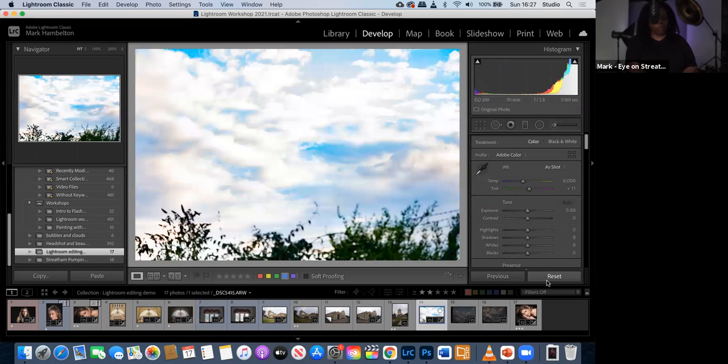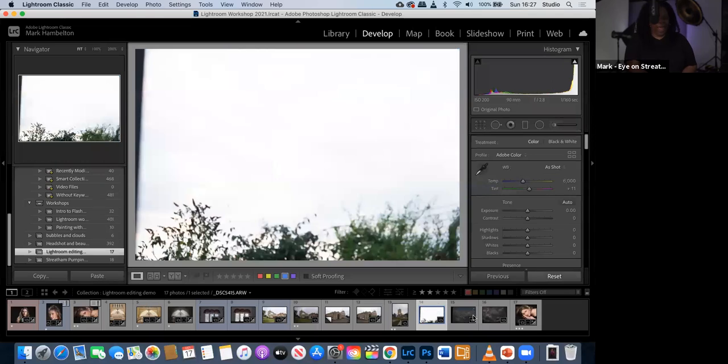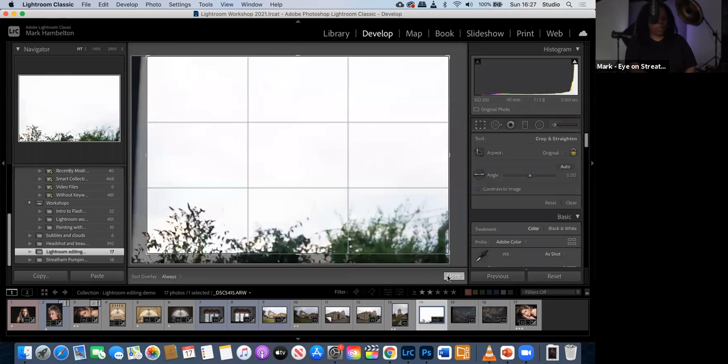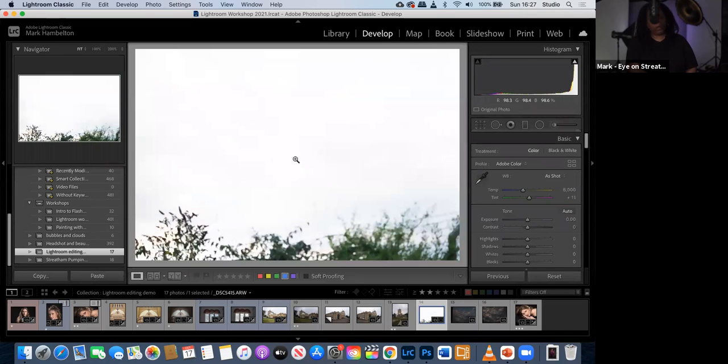So this was going to be a test. There we go. This was going to be a test to say, what do you think this is? But we already know what it is, but it looks like a picture that you could just throw away. What on earth happened there? Mark took a picture outside our studio. So let's go into crop, get rid of this bit here. There we go. And we are going to get a lot of lost information out from here.